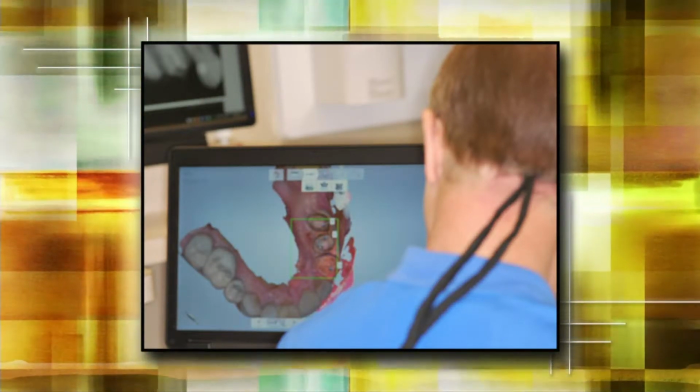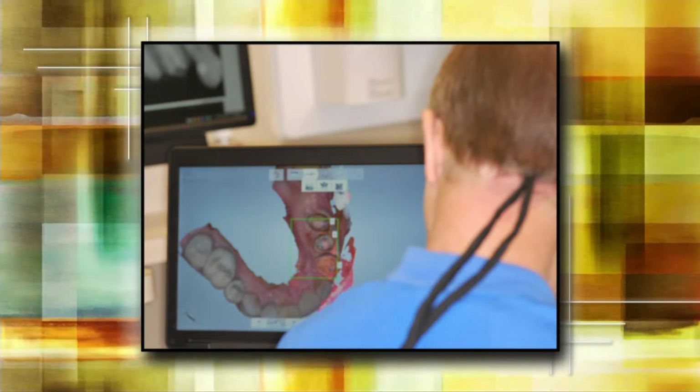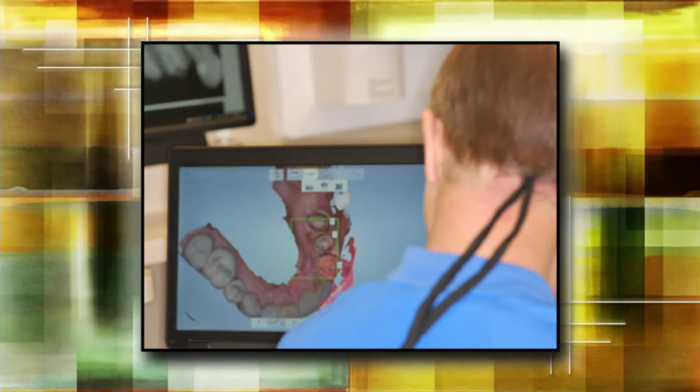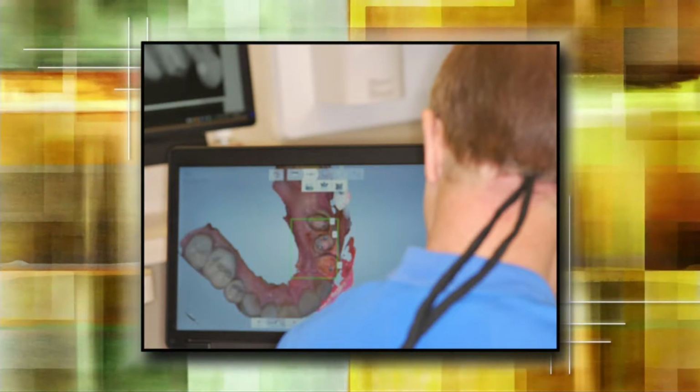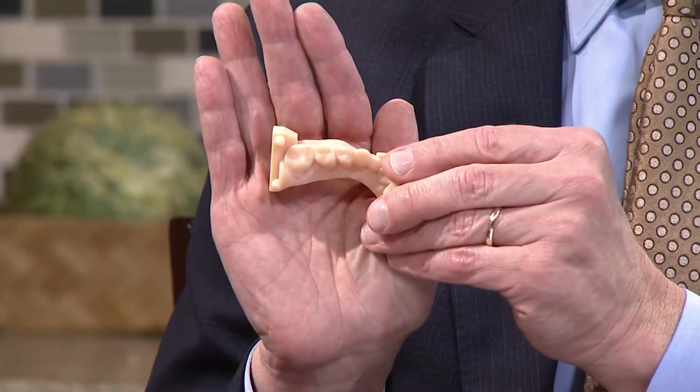This is the back of my head as I'm looking at the image on the screen. This is the image that we use when we take impressions. From there, we then push a button, it goes over the internet, and the laboratory will print a 3D model. Not pouring it up. And this is an example of a 3D model. It's light, it's accurate, and this is what we're able to use instead of the old ones. Very light, very accurate, and then the crown or veneer can be made on this. There's no expansion or contraction of materials like you have when you pour up cement. So we find that placing the crown may take a couple minutes, not so much where the dentist is adjusting height, because they're literally that much more accurate.